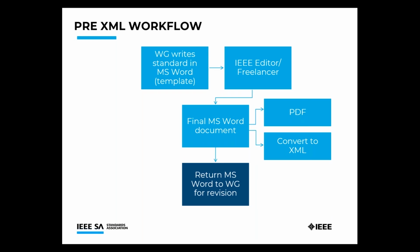Now, we still do this for those who give us files other than from Word. Some of our Computer Society authors still use FrameMaker. And we also have a handful of people who give us PDFs from LaTeX. They do all the work on their end, and we just tell them what we need. But most people do give us Word files now. And back then, when everything was just made from Word, we just gave them back the source file, and then they could use that to do revisions, and there was no problem.